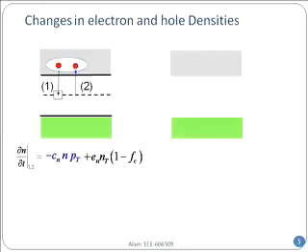Remember, it was the process 2 just a little bit before. That is proportional to the number of traps that has electrons. If it has no electrons, how is it going to give up anything? So it's proportional to n sub t. And 1 minus Fc means that when it wants to jump to a state, that state must be empty. Because Pauli exclusion principle, remember? If it is not empty, then it cannot jump. So it's 1 minus Fc, and En is the rate at which it goes up.